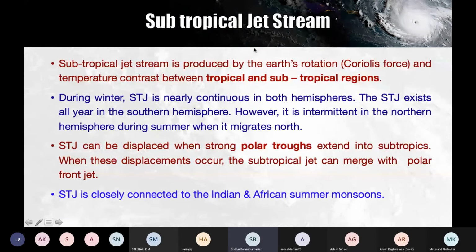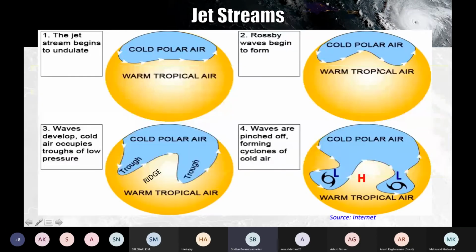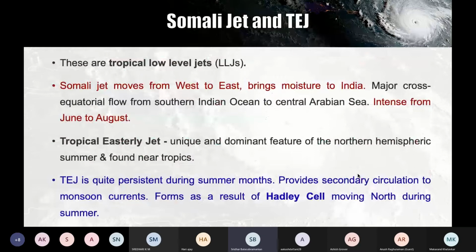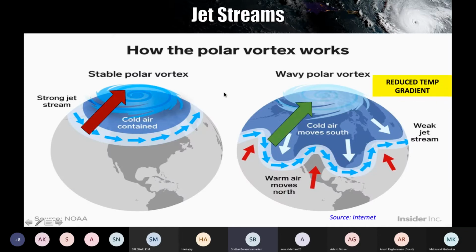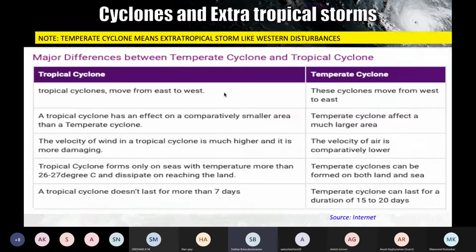So the polar jet stream and subtropical jet stream are interconnected, because if a polar vortex moves down, then the subtropical jet stream will also move down, dipping to lower levels, giving rise to cold weather in many parts of India. Okay, so we are always looking for this kind of pattern. When the jet stream dips, we look for this dipping pattern, because that is the reason for violent weather. Okay, so I'll just show one chart here.